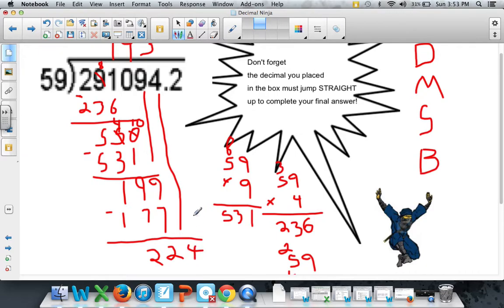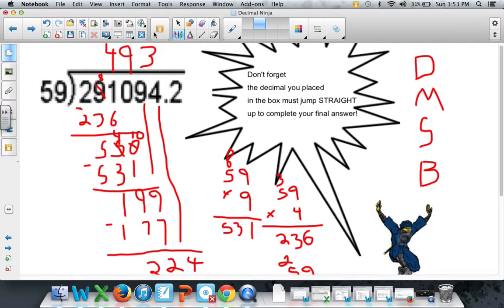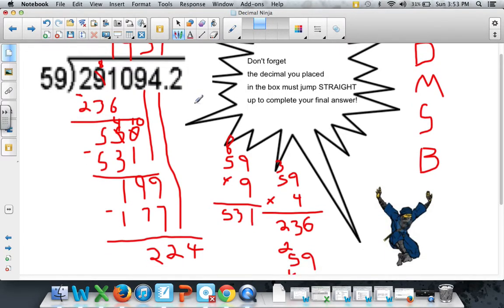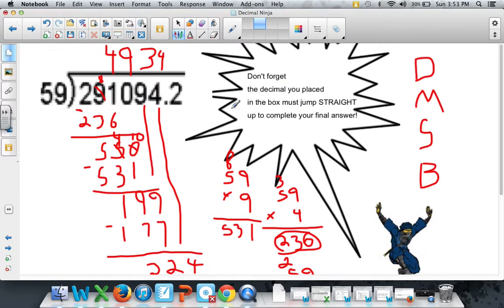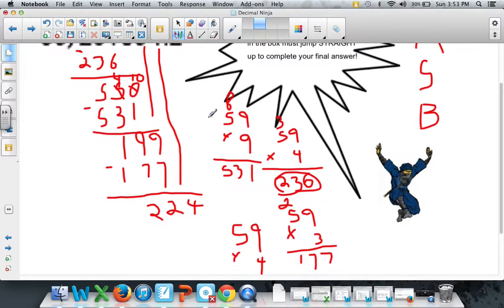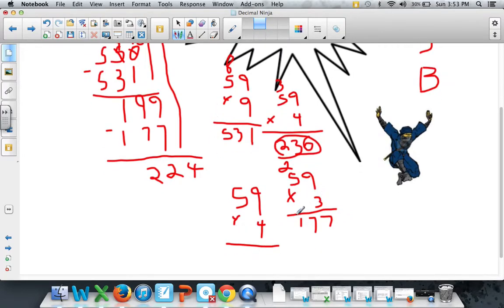This is getting ridiculous. I think 59 will go in there four times. Let's multiply and see if we're right, see if we're close. 59 times 4. Oh boy, here we go. Okay wait, here's some good news: we already did 59 times 4, it's 236. Uh-oh, here's some bad news: 236 is bigger than 224. Darn it, so we shouldn't have put a 4 there. Let's erase that real quick. Maybe 4 was too big, but maybe 3 is big enough. Hey, we already did 3, so we don't have to multiply all over again. 59 times 3 is 177. I guess 4 is too big, but 3 is just the right number.